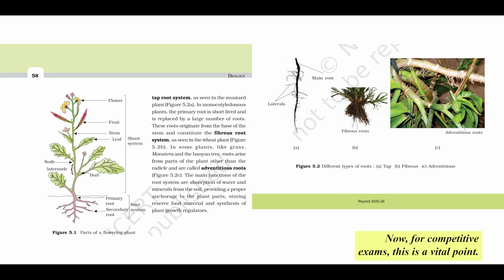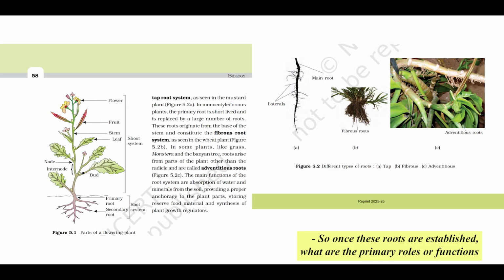Now, for competitive exams, this is a vital point. Always remember to pay close attention to the origin of the roots to avoid confusing fibrous roots with adventitious roots based solely on their appearance. Their developmental pathway is the true differentiator. That's a remarkably clear distinction between the types of root systems, tap, fibrous, and adventitious, based on origin.